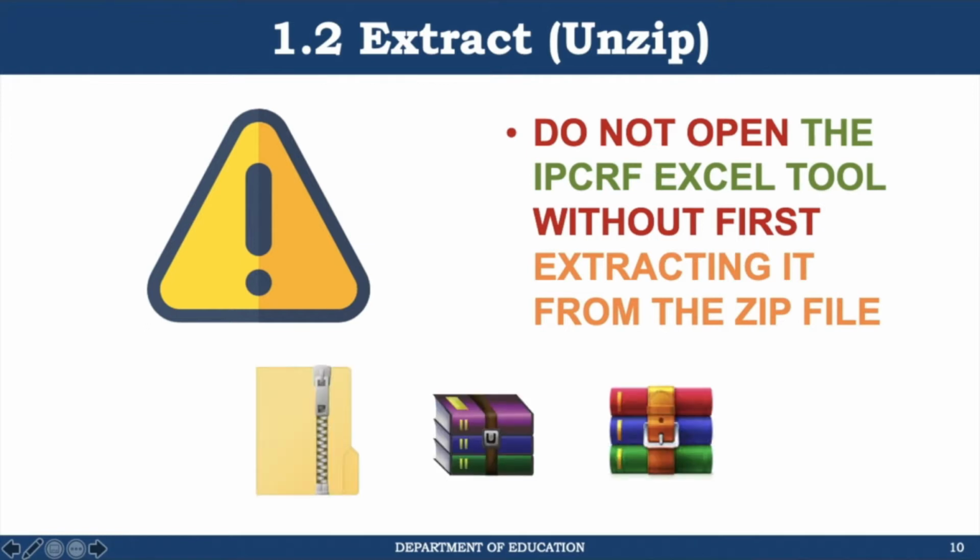In Windows, it is easy to identify a zip file. These 3 icons are examples of how it looks like. The first one is when you do not have a file compression software installed, such as WinRAR or 7-Zip. The default icon in Windows is a folder with a zipper. In some cases, the file may look like the last 2 icons, a stack of books bundled together with a belt.